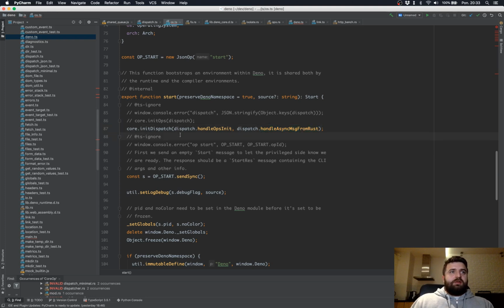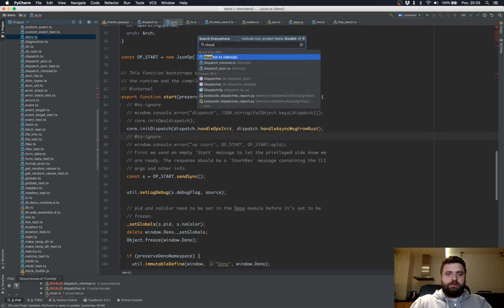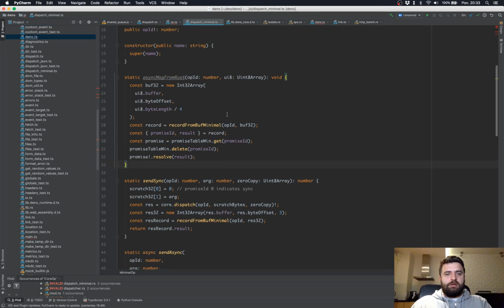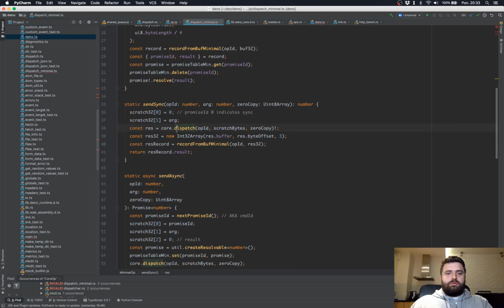And since we have two different ways of serializing messages between Rust and JS in CLI, which is minimal and JSON, let me show you dispatch minimal. Yeah, so what does dispatch minimal do? It has this arc argument, which means that you can send only one number to Rust from this method, and zero copy buffer.